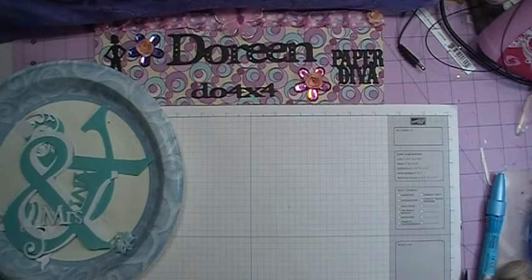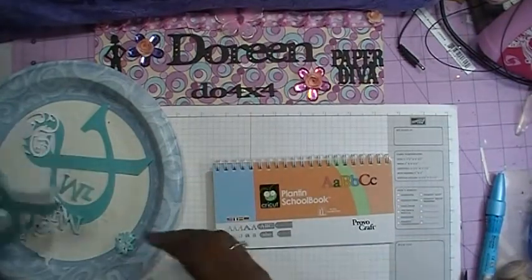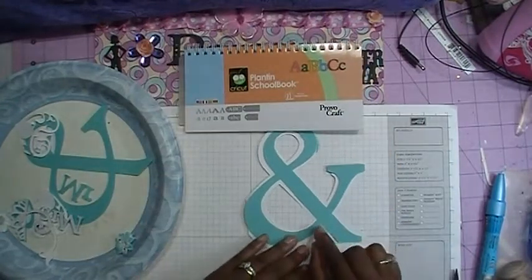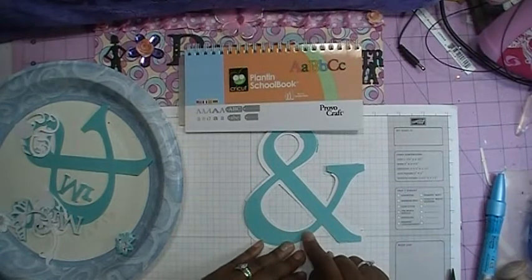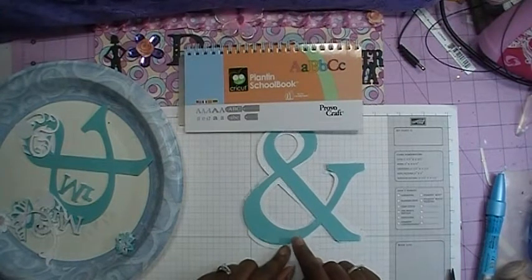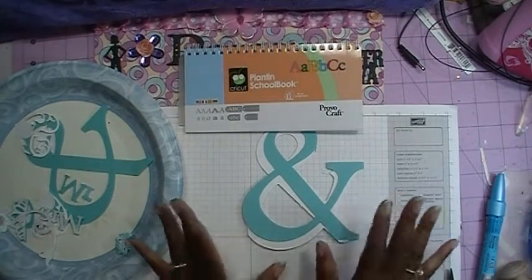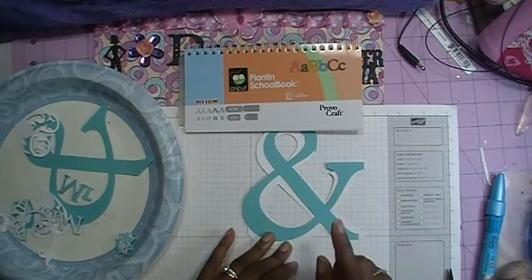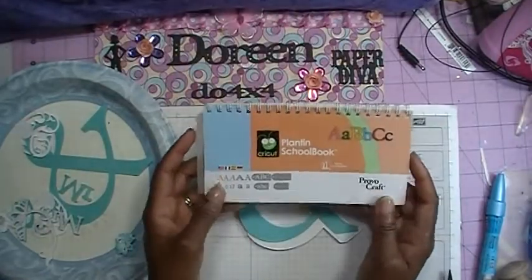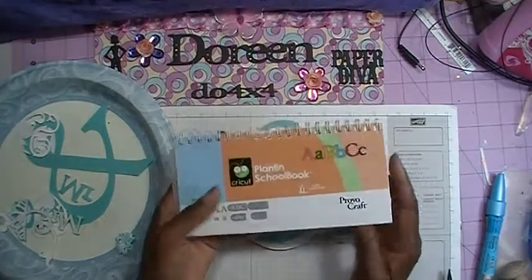So now, as I said, the cartridge we're going to be using is the Plantin School Book, and this is where we get our ampersand from. Now, Tracy did mention on her blog that you could take the ampersand from the Georgian Basic or the Plantin School Book. And I know a lot of people don't have access to that Georgian Basic cartridge. That cartridge actually came with the original Baby Bug or the original Cricut when the Cricut first came out. And I know that cartridge is hard to get a hold of. So I do know that the Plantin School Book cartridge did come with the Cricut Create and the Cricut Expression 2. At least mine came with that.